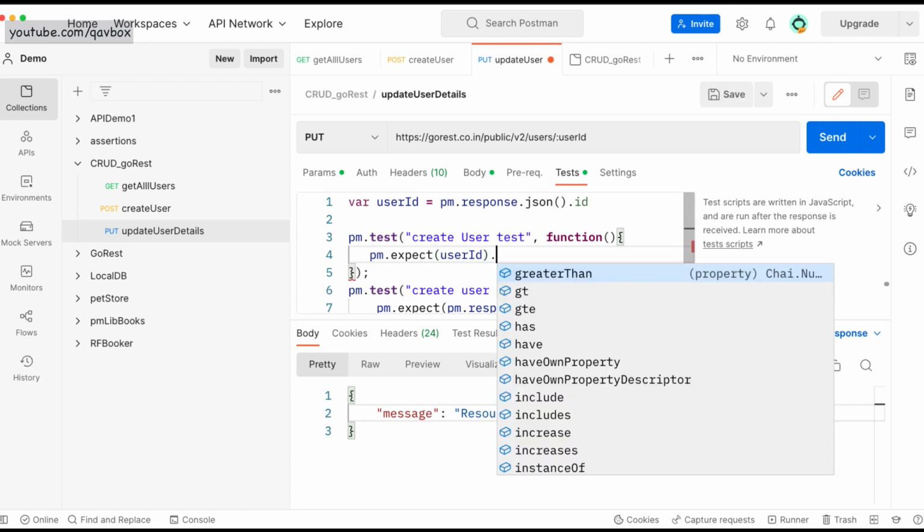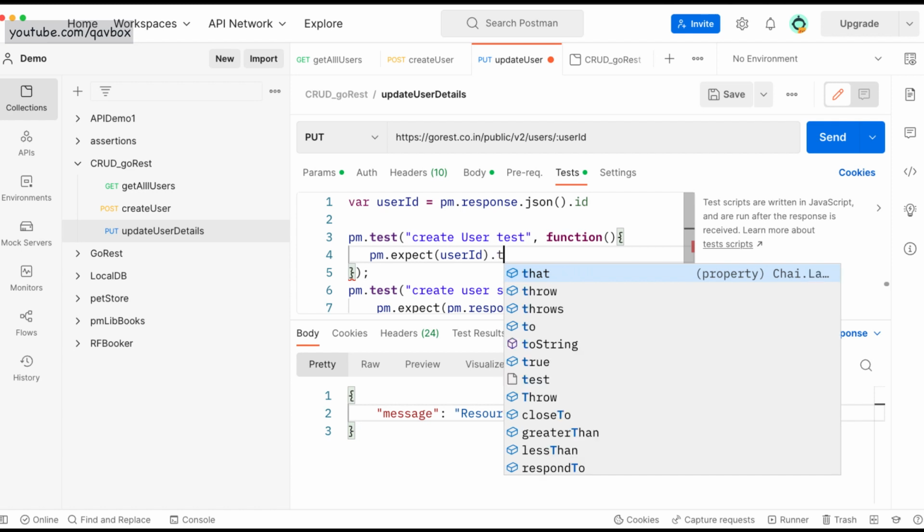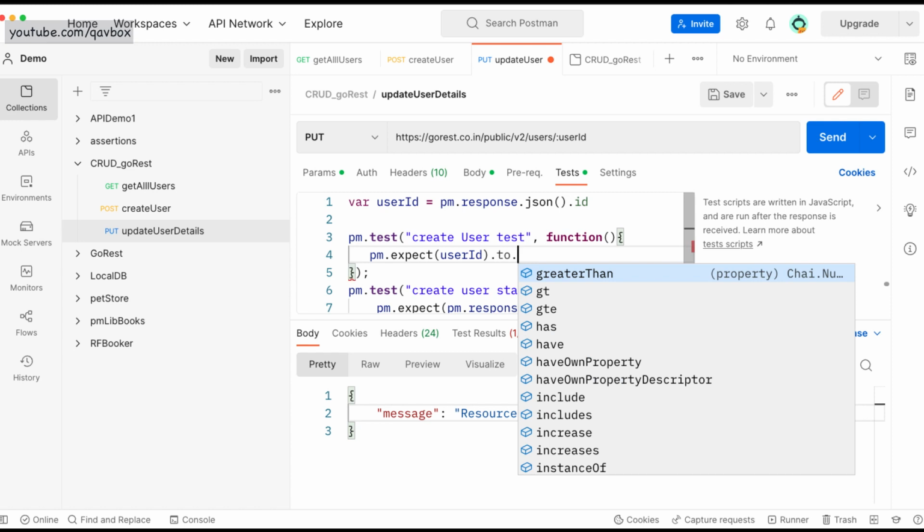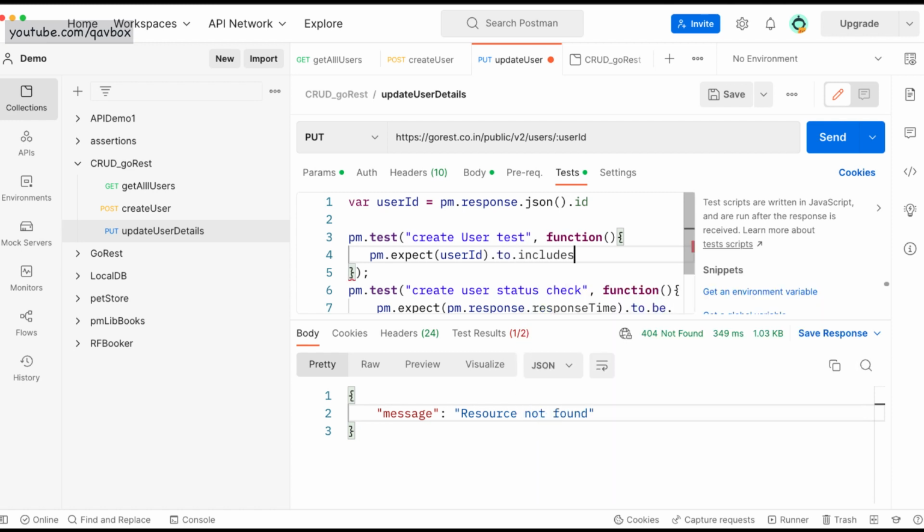We can say pm.expect user ID to include, undefined. Here I can say undefined.